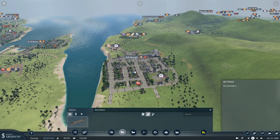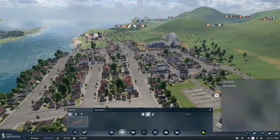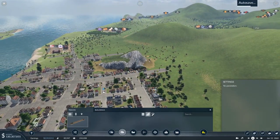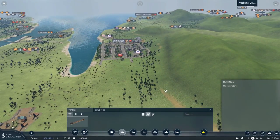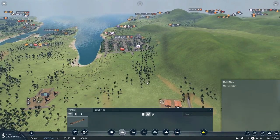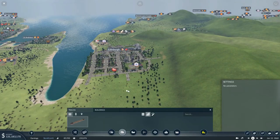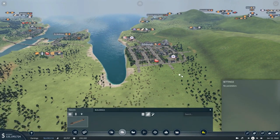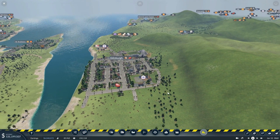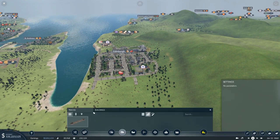Now, Edinburgh Station, again, goes into the heart of the city. There's obviously this, probably, would be the best example. So this train would rock up here. There's a huge hill here, and on top of it is Edinburgh Castle. As the train comes in, you can actually look up. If you're coming from the north, you look up the right hand side, you can actually see the castle. Again, it mostly tunnels underneath the city to get in, but because this is Transport Fever and tunneling can be complicated without really demolishing the whole of the city.